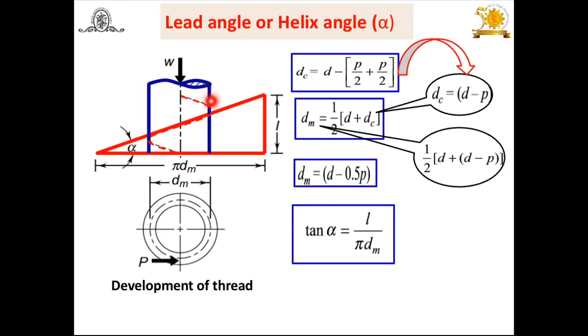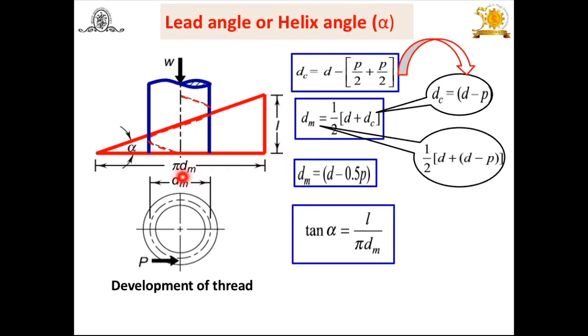Now consider this one screw, the development of the thread. Look at this, from the center to this, the path which is shown. For this purpose you can take a thread and wind it round the screw. When this thread is unwound and developed for one complete revolution, you will find the development from start up to this. This is the development, the hypotenuse of this triangle. It shows the development of the thread when it is unwound. Then the second important thing you will find here is the base.